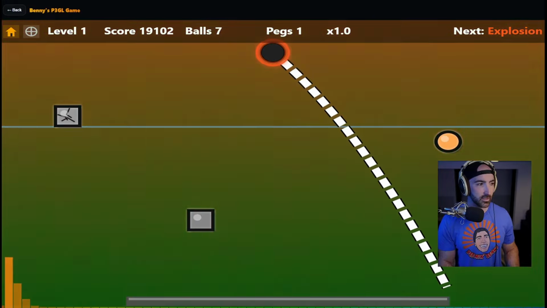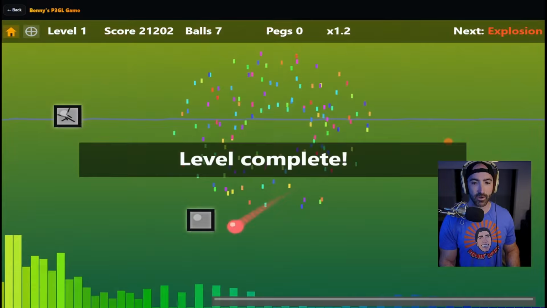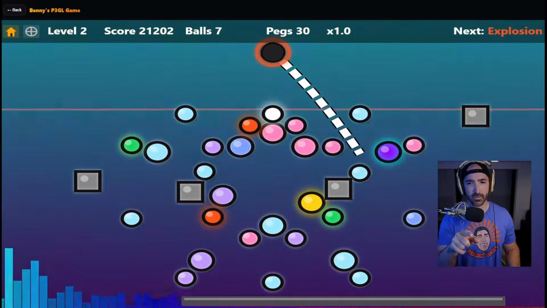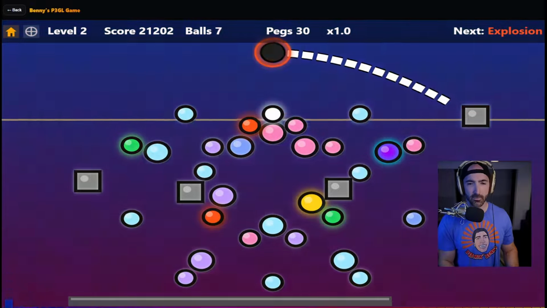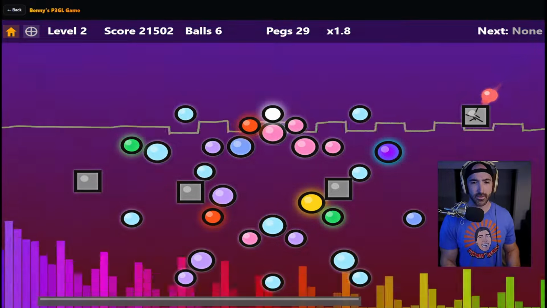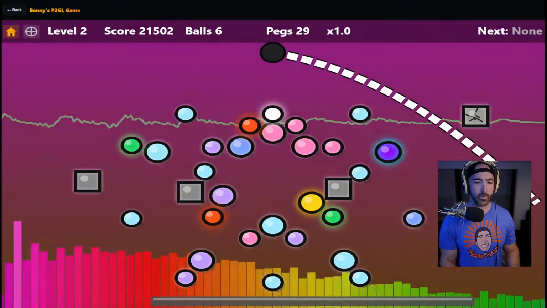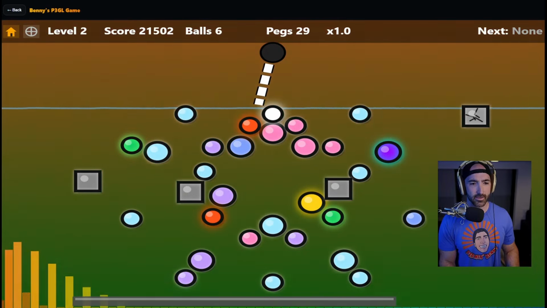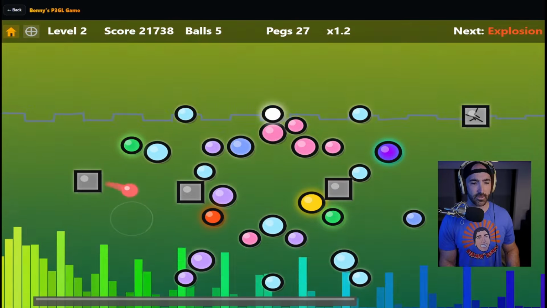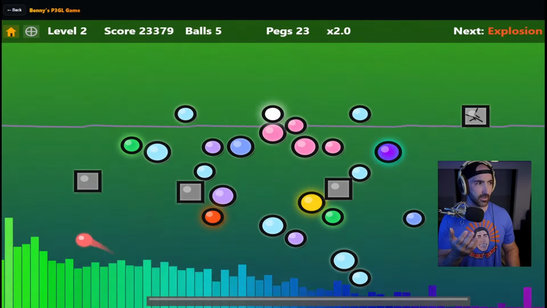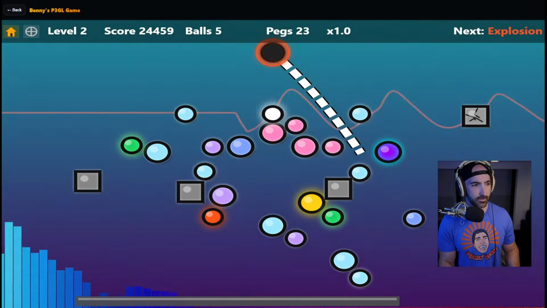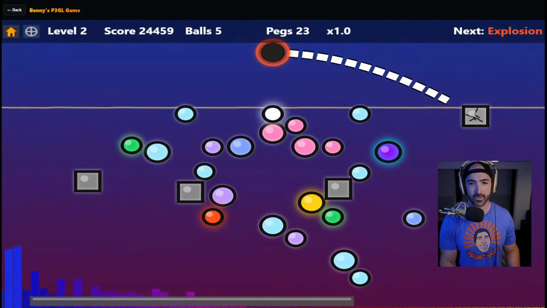The explosion, this red one that is highlighting right now, will actually explode. Two hits with the explosion one will blow up these unbreakable boxes, so we'll just hit one. You get points every time you bounce or break a peg. You'll notice there's a little multiplier on there that says 2 times. That's just your multiplier. So I'll show you that you can break these unbreakable boxes like this.